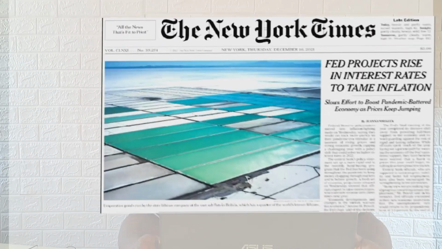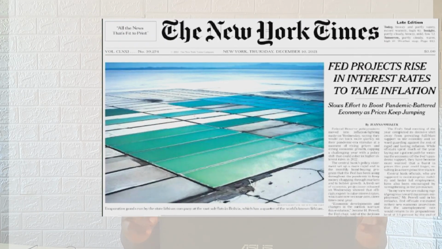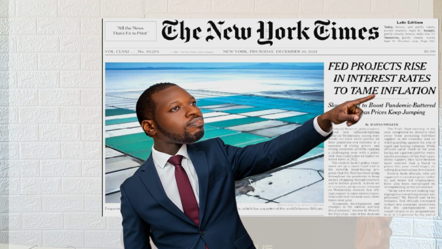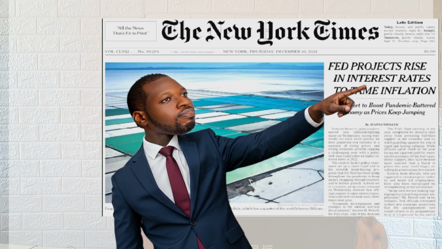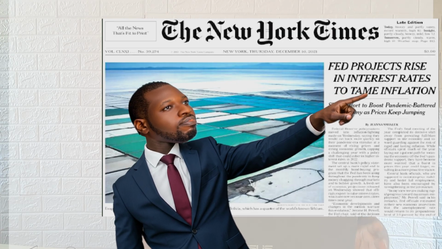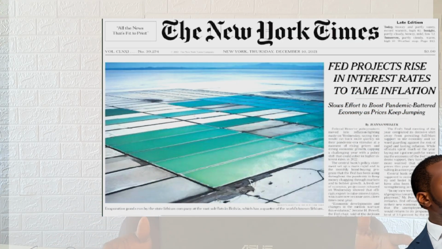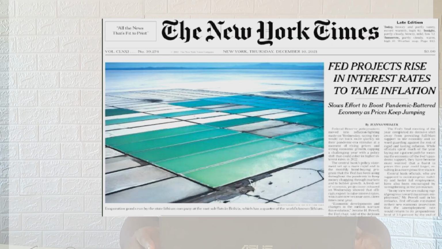A real life example is in the year 2022, when the US Federal Reserve raised the interest rate to fight inflation. This caused the US dollar to become stronger against a lot of pairs like the euro and yen, which led to a lot of investors coming in to invest because of the high interest they're going to get in return. So the second one is inflation.